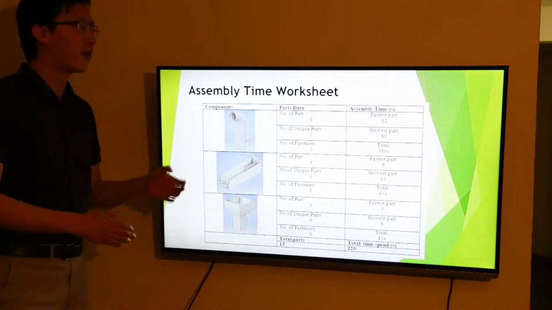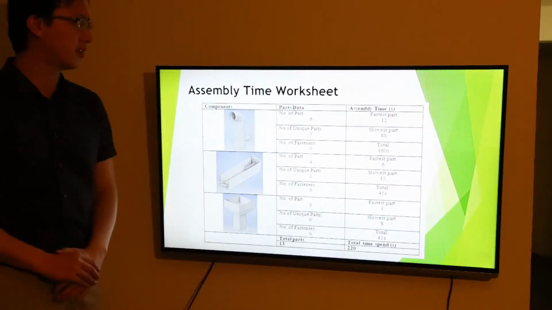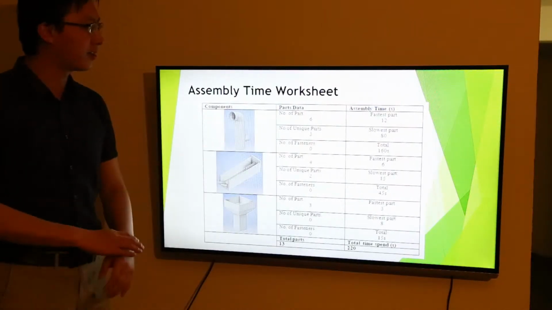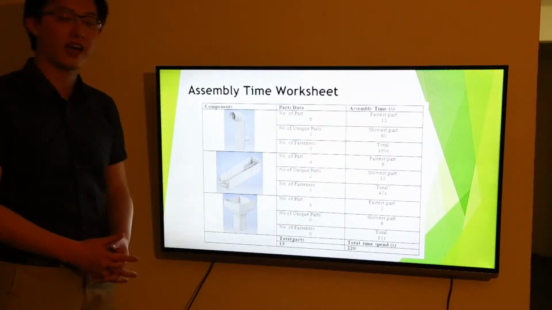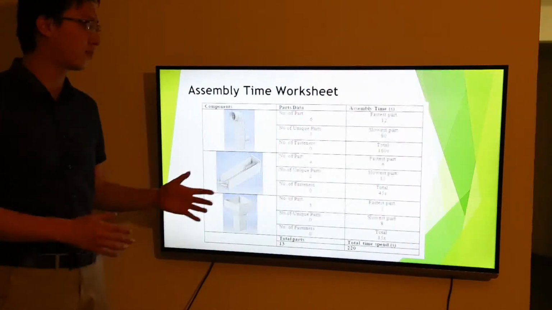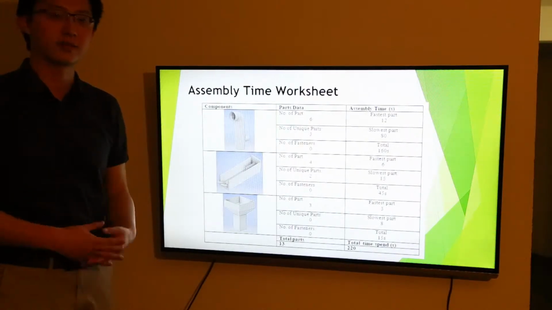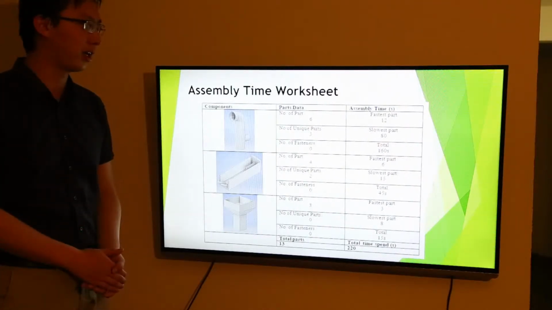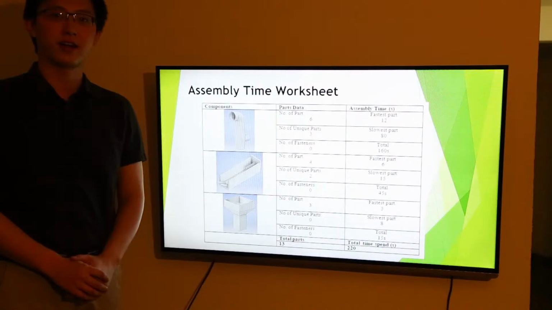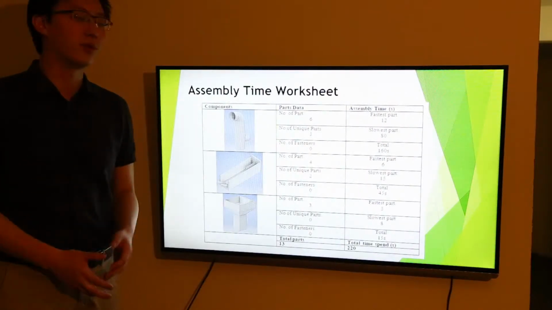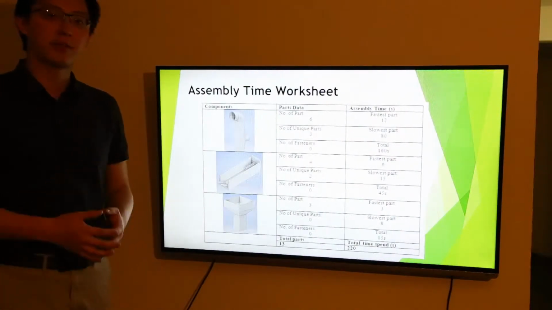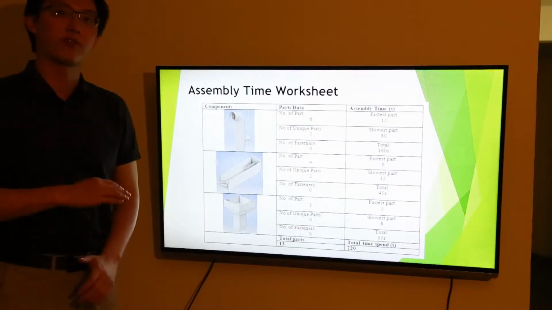And here, as you can see, is our assembly time worksheet. All the quantities we evaluate are based on our physical mockup right now. As you can see, there are several unique parts, because that part depends on the Arduinos that we used, and also the spring system, because the spring is something we adjust by our own hands. So we think that is quite unique. The assembly time value depends on the average time we spent assembling our physical mockup among our group members. After all the assembling is done, the total time is roughly around 4 minutes.